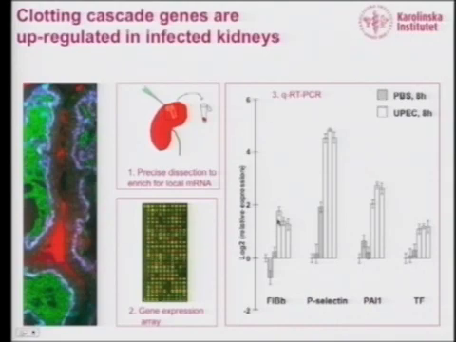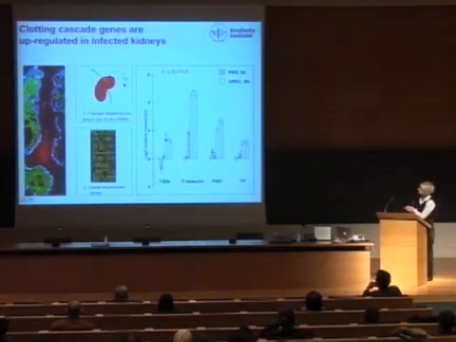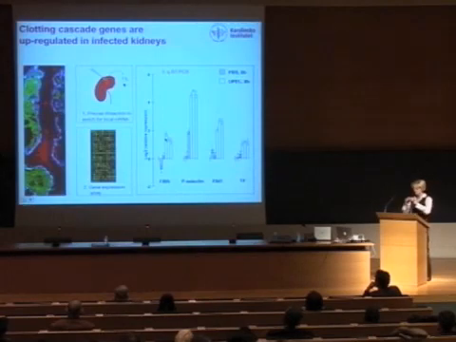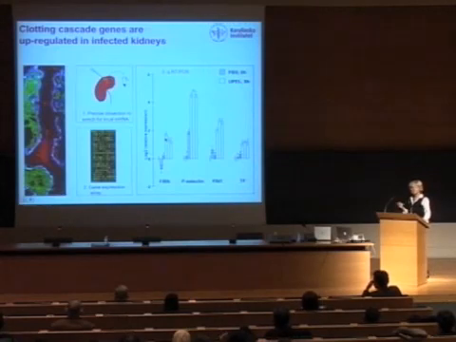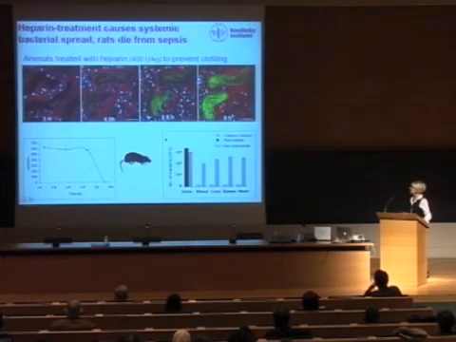And one of the things that came up was that several of the genes that are involved in the clotting cascade are upregulated. And when we realized that, we went back to our images because suddenly we could start to explain these black areas in the vasculature where it was dark cells that were too small to be red blood cells or other cell types. And so our guess was that it was platelets. And indeed, when we also found that several of these genes involved in the clotting cascade are upregulated in the 8-hour infection, that led us to the conclusion that it seems like clotting is induced in this tissue.